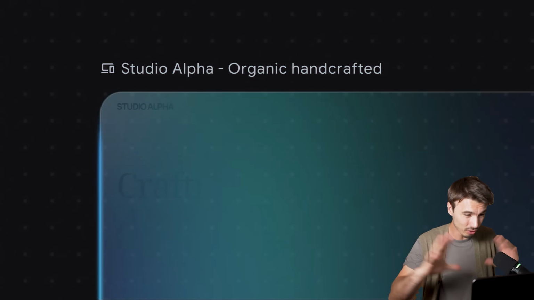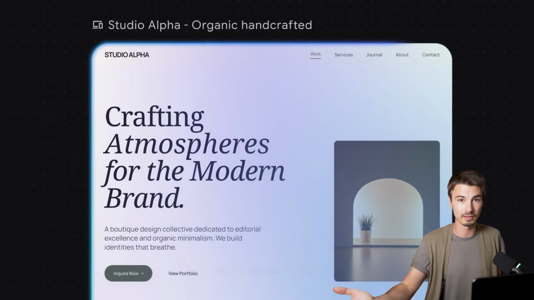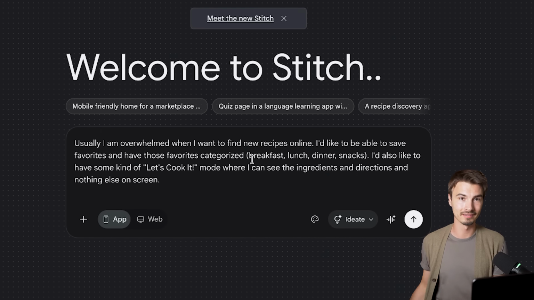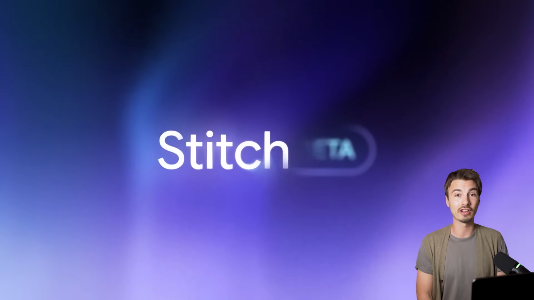This really removes all the early friction of going from idea to something that is presentable to others or even usable. It's actually damn good. And that's pretty much it. We just turned a feeling into an interactive working prototype in just a few minutes. If you haven't tried this yet, I strongly recommend it.